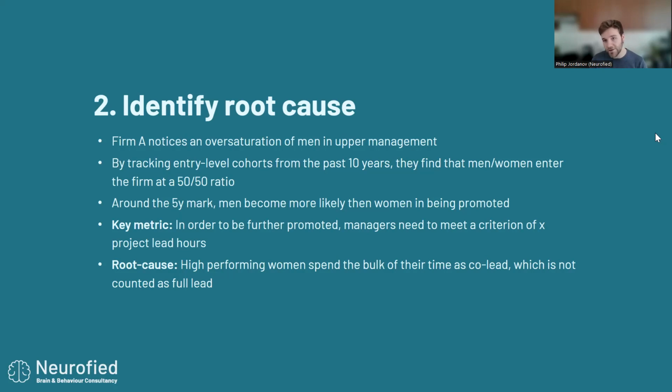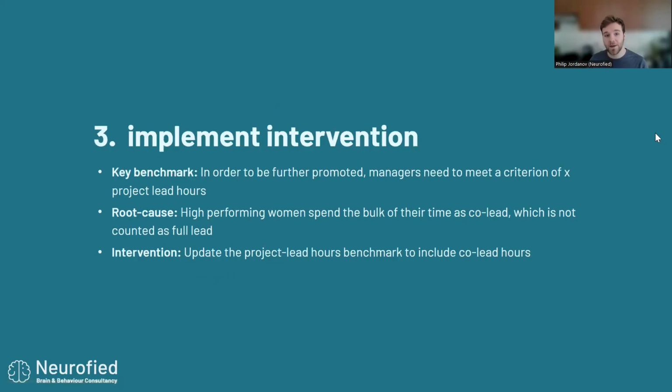So now that they have identified this root cause in systems, and this is what's really important, they are not looking for the root cause in human behavior. Because a big pitfall in diversity and inclusion is to put the cause of the problems at minority groups, at people that are being treated by business or systems in a negative way, and saying, we are going to train you, we are going to help you change. They are not the problem. The business systems are almost always the problem. And systems and context usually drives behavior. So what they need to do is change the system. And this is what they did.